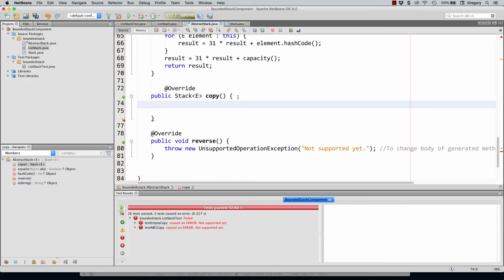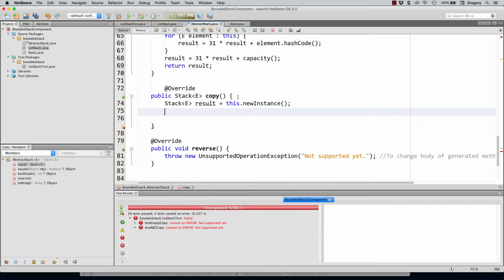So the first thing we're going to do is create a new instance. That's why we implemented that. And I'm going to do a similar thing here. I'm going to say Stack result equals this.newInstance.